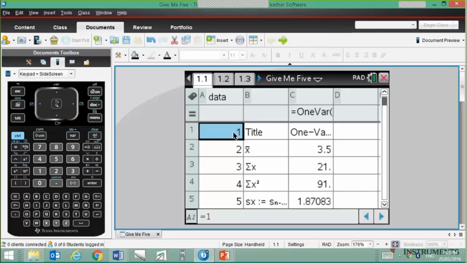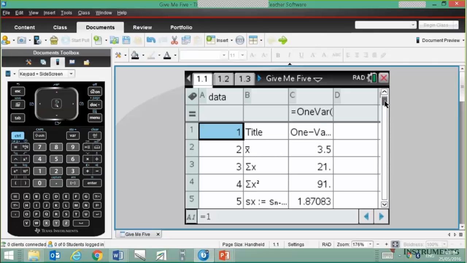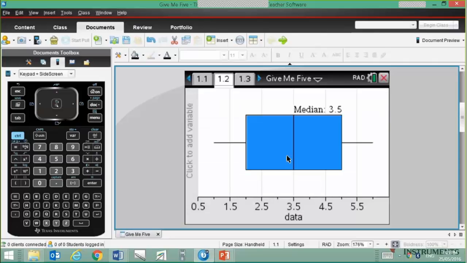Students will have done this where they've entered data into a list and they've brought up statistical summaries on the same page. So you see my data are the numbers 1 through to 6 there, 1, 2, 3, 4, 5, 6. The mean of that is 3.5. The sum of them is 21, etc. If we look down here, you can see the 5-figure summary. The 5-figure summary, of course, is also reflected in a box and whisker plot, which in this case is perfectly symmetrical, as you might expect for those numbers. And I've added a couple of other things in later pages, which I'll show you shortly.